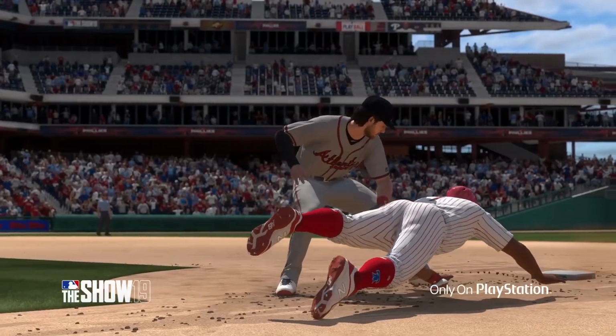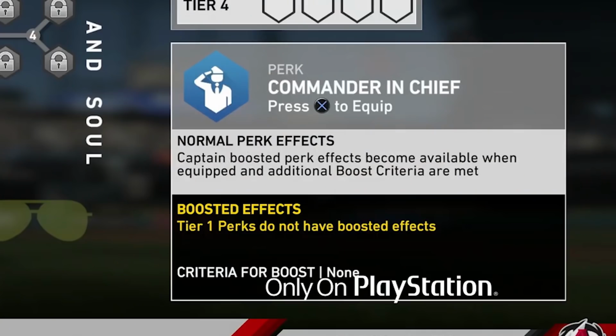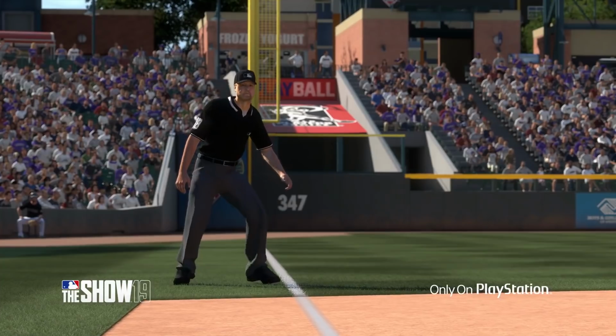Number 5, a revamped perk system with unlockable and equipable perks. So before, if you remember, you kind of had to buy them and equip them and use them, and it looks like now they're more what you could expect from an RPG, where they're components that either give you buffs or decreases on certain things that affect gameplay.